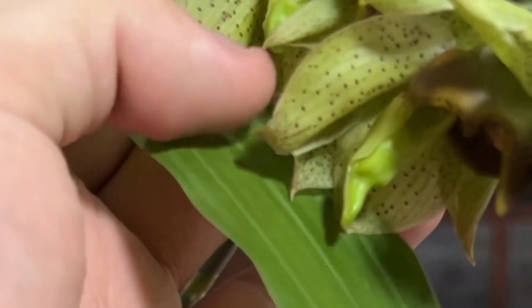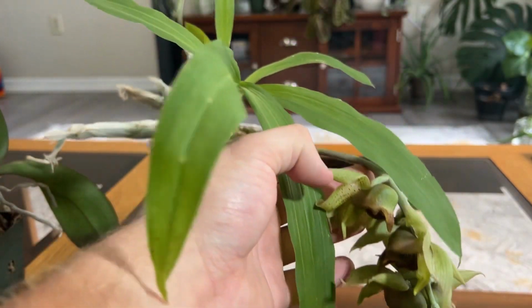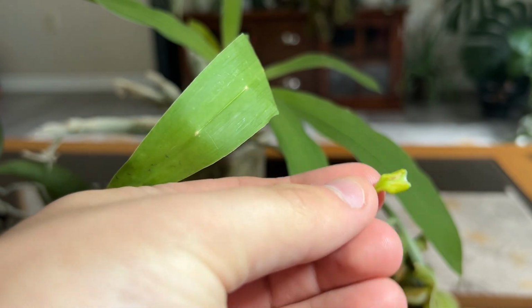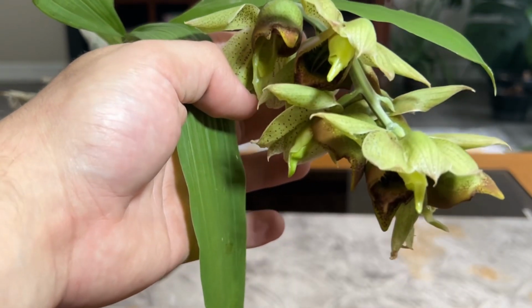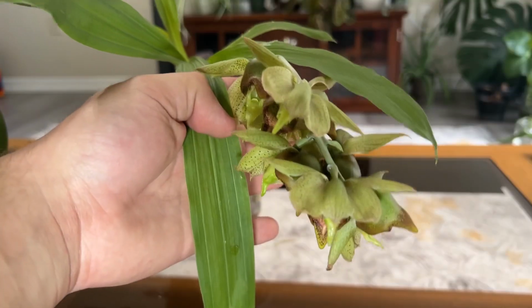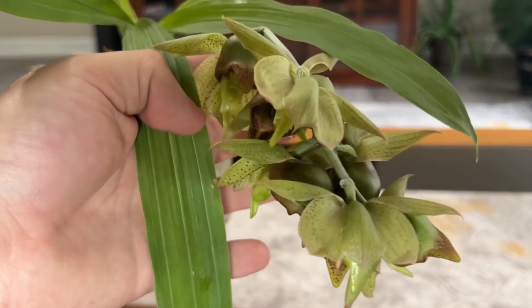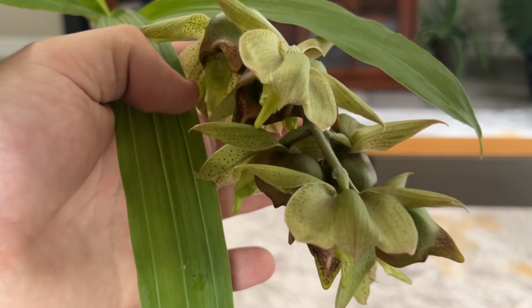I love it so much, but uh-oh, that just happened. Sorry about that, buddy. What did I break off? Sorry about that. I can't tell if I love this orchid, but I also can't tell if I hate it. And some of y'all are probably asking me, why do you bother keeping it if you talk so much shit about it? This was gifted to me by someone I traveled out of state to see. This guy's been growing orchids pretty much his whole life, has a beautiful greenhouse. I would never forgive myself if I got rid of this plant.